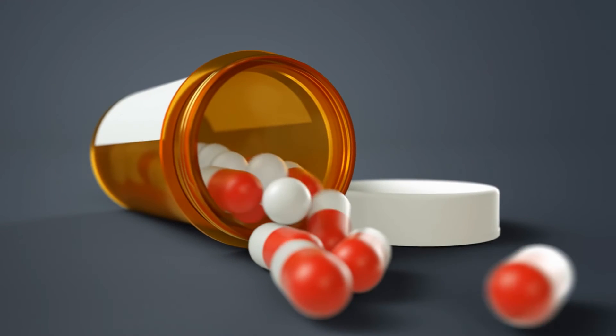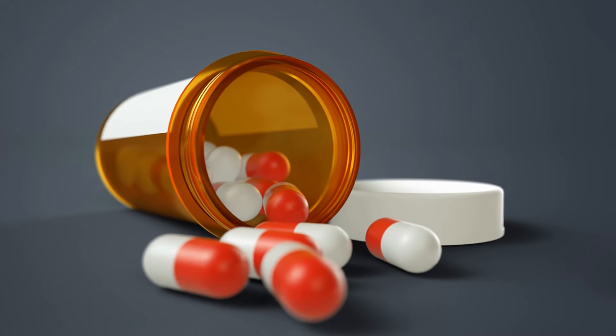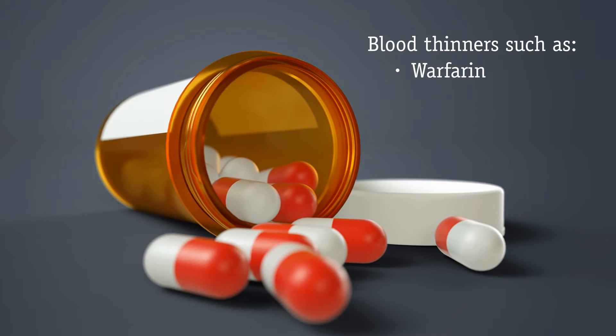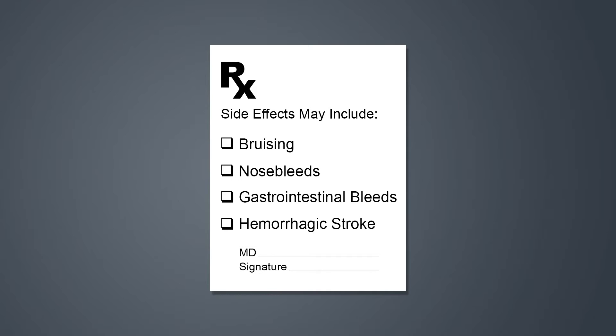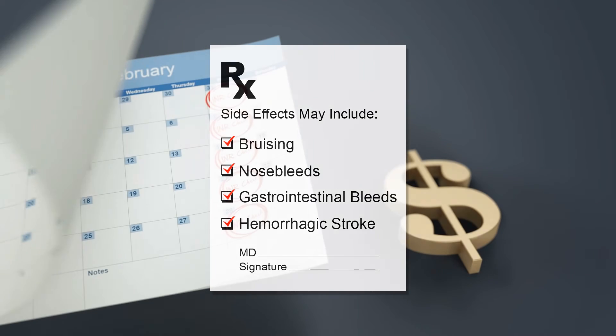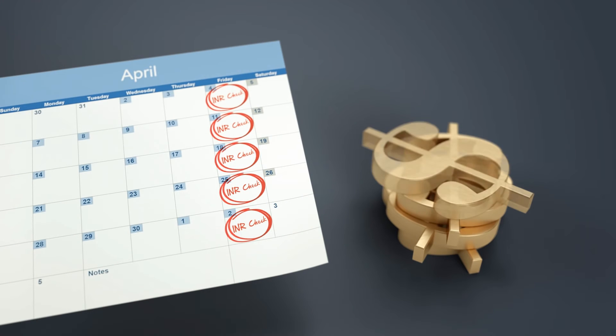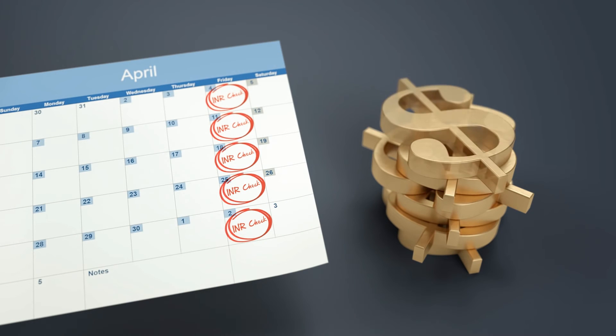Today, a number of treatments are available to reduce this risk of stroke. Blood thinners, such as warfarin, have been available for more than 50 years. But blood thinners affect the entire body and may not be well tolerated by everyone. They may have side effects like bruising, nosebleeds, gastrointestinal bleeding, or, more importantly, if the dosage is not properly maintained, an increased risk of hemorrhagic strokes. Plus, some blood thinners like warfarin require going to a clinic for INR checks and may incur out-of-pocket expenses.